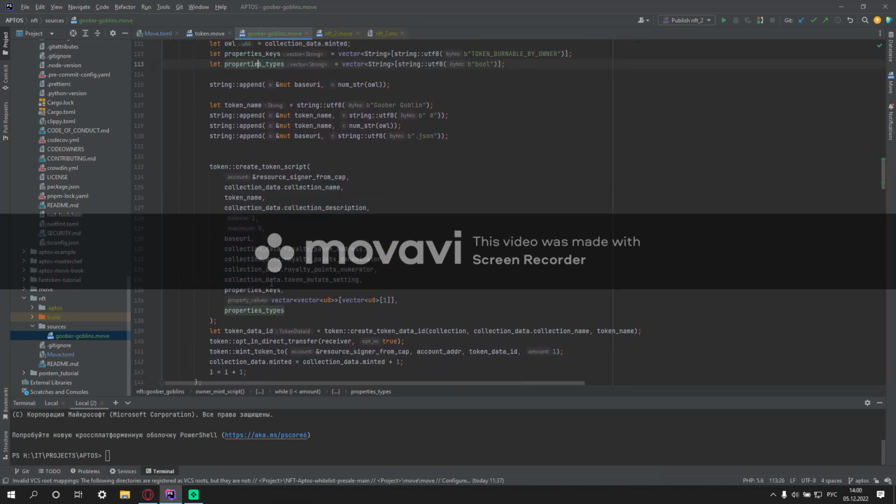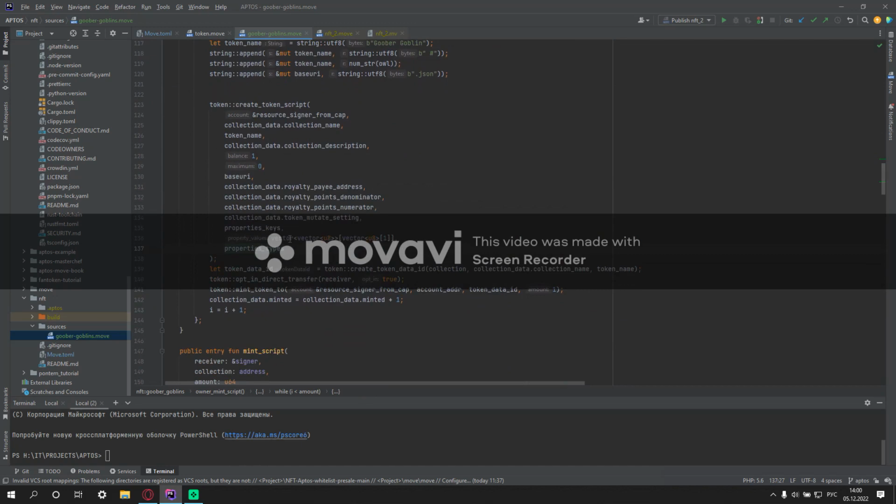Property keys, property types, and also property values. If it's a bool type, then 0 is false and 1 is true. So we create a vector with an inner vector with value 1, and it's the way we add burn capability, only for users who have tokens minted by the owner.